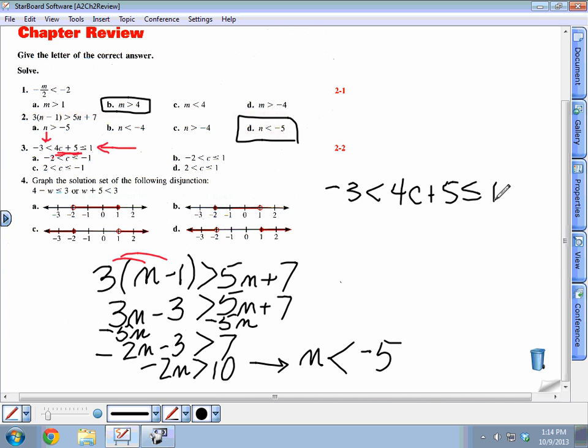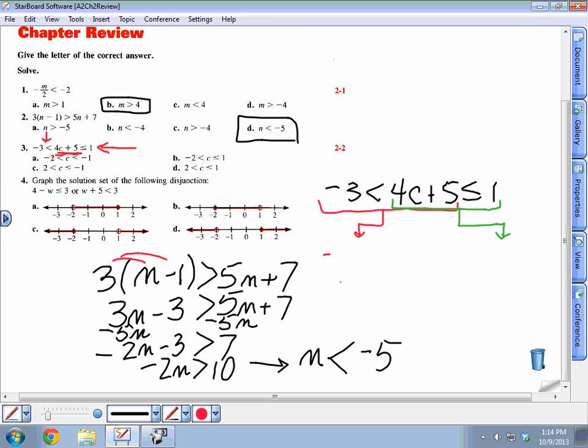Some people I noticed were doing this, and you can do this, you just have to be very careful. The reason I separate these two into 2 pieces is I noticed on some of the papers that you were actually doing something to all three sides all at once. Now you can do that, but you want to be very careful when you do that. So that's why I split these up into two equations. Notice this side is going to be solved over here, and this side is going to be solved over here. Be careful when you split those up.